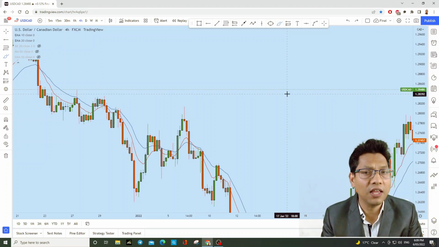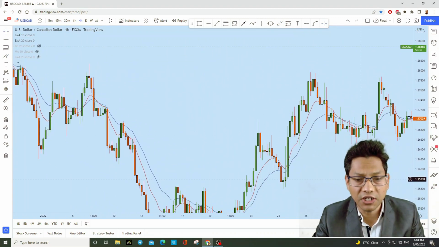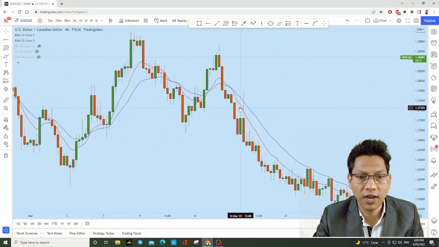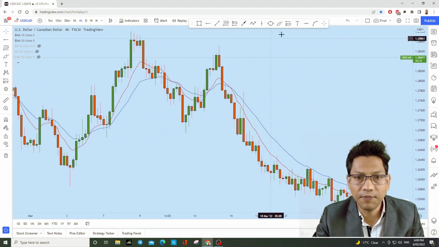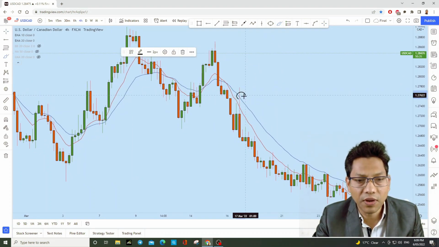This is really huge that you know that. Once you know that, it will be a big advantage in your trading. So let's see a couple of examples of what I'm telling. Look at this one here. You see there is a test here of the 20 period moving average. This is 4 hour, and we'll see different time frames as well.